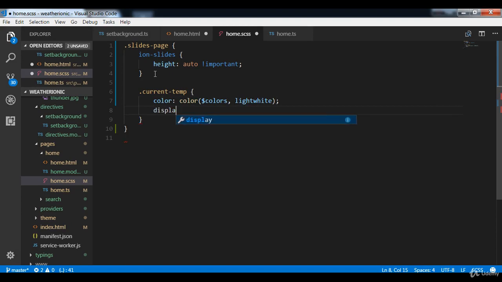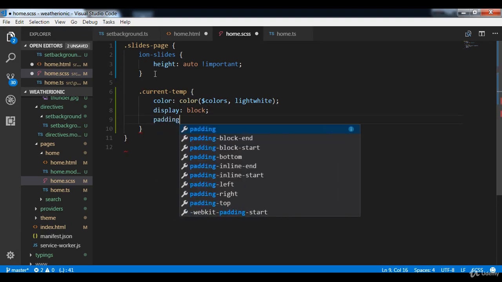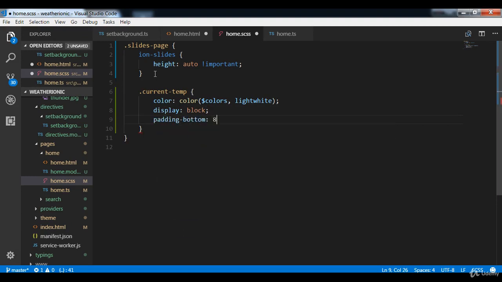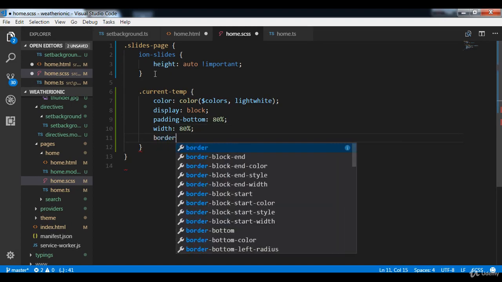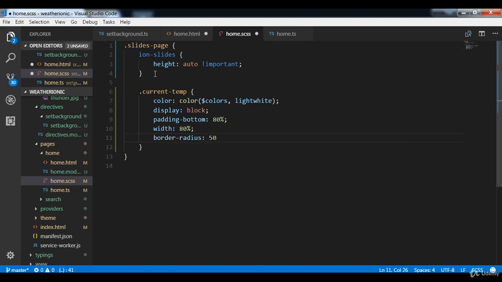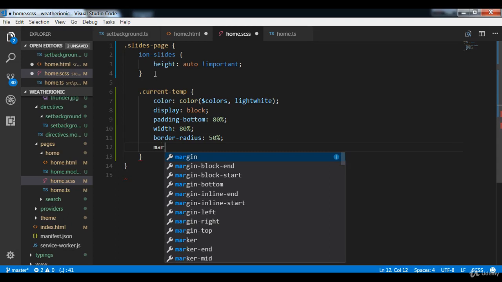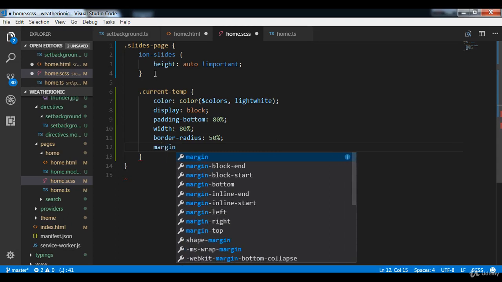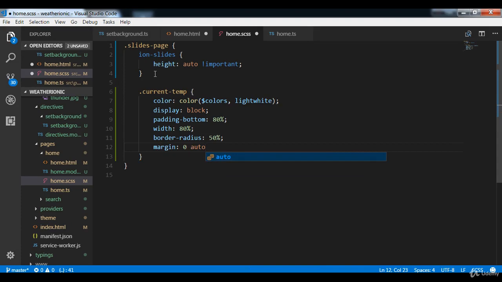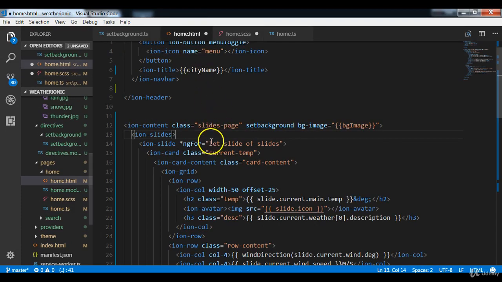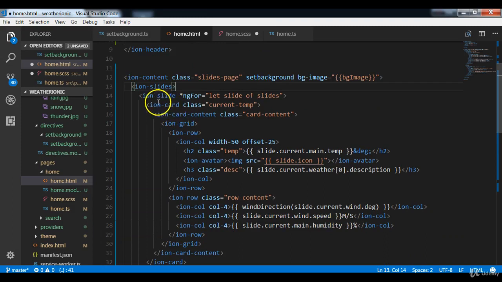Then the next thing, I'll set the display to block, padding bottom, say something like 80%, width, let me set it to like 80%, then border radius 50%, then margin will be 0 auto. This is for the current temp right here. This class, that is the Eon card with class current temp.